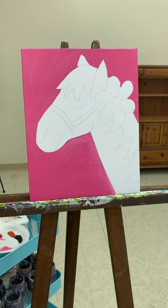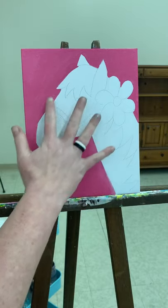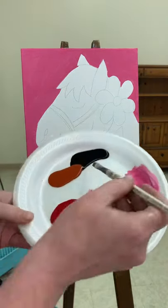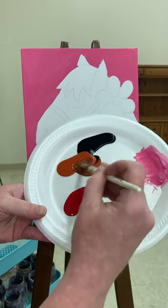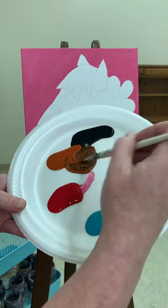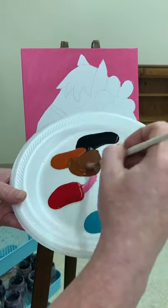So I'm going to get my brush cleaned out. I'm going to do his body. I'm not going to worry about the flower, the hair, or the halter — look at me remembering! Nice clean brush and we're going to make a nice light brown. To do that, we're going to take a little bit of black and stir it in with quite a bit of this burnt orange color. It's going to get this brownish color as the black gets stirred in. We've got this nice brown.